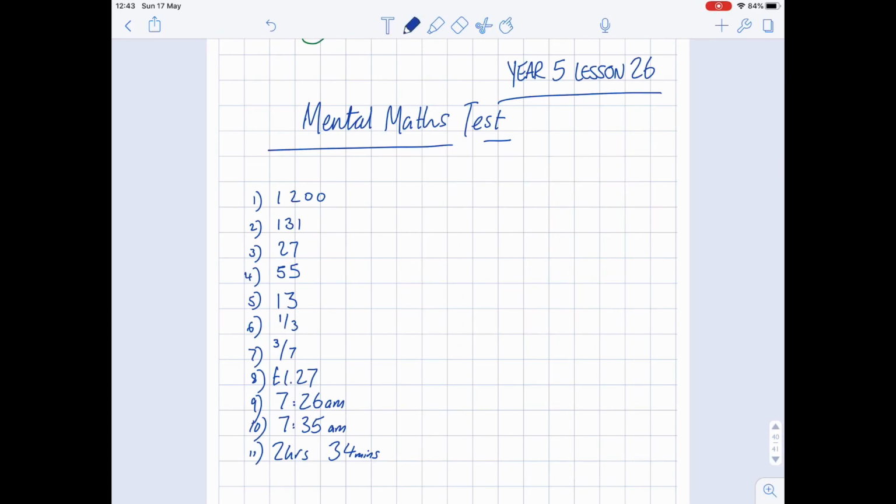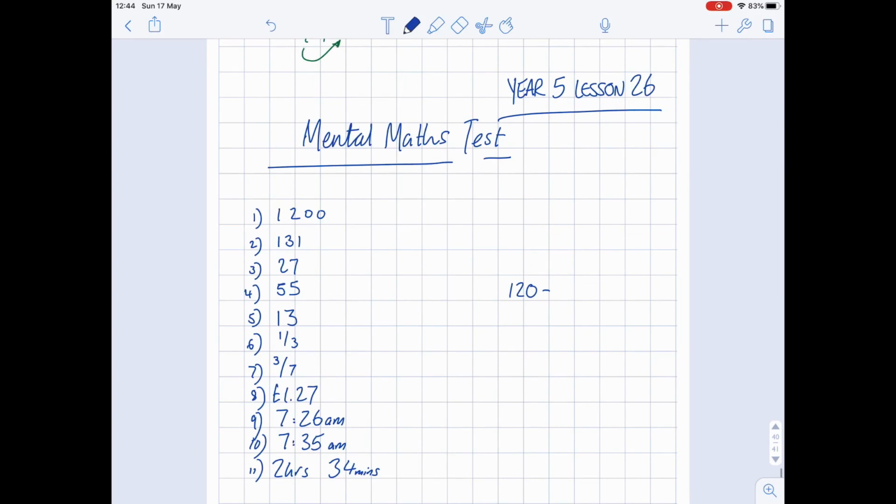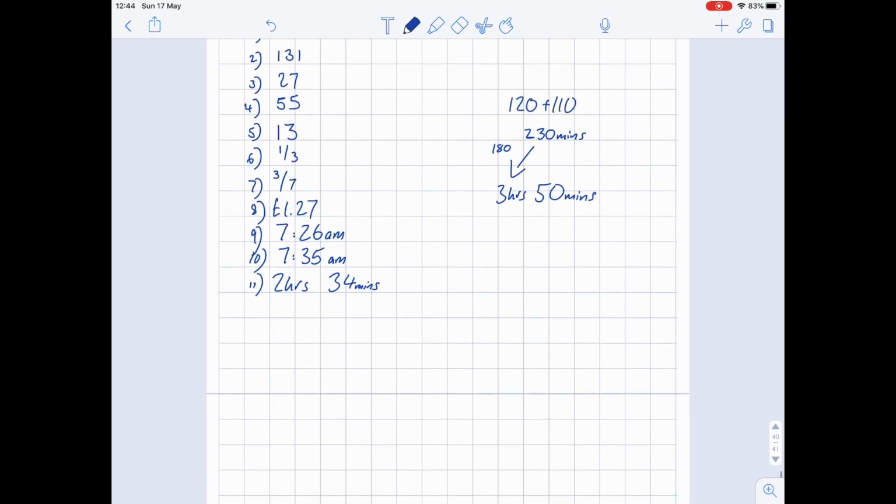The last one was, okay, so you were adding together 2 hours and 110 minutes. So straight away, I would have converted the hours to minutes, which is 120. And I would have added the 110 minutes on to give me 230 minutes. And I would have said, right, how can I convert that into hours and minutes? Well, I take out 3 hours, which is 180 minutes. And then I've got 50 minutes left out of my 230. So my answer for the last one is 3 hours and 50 minutes.